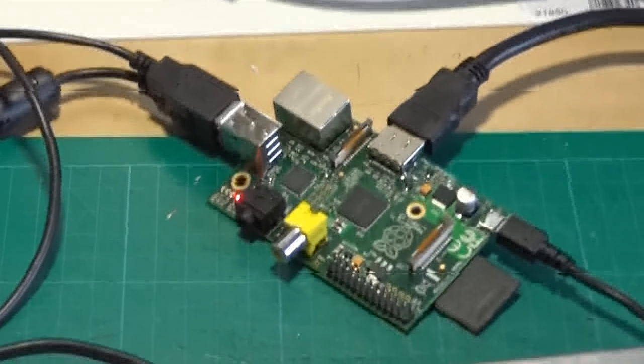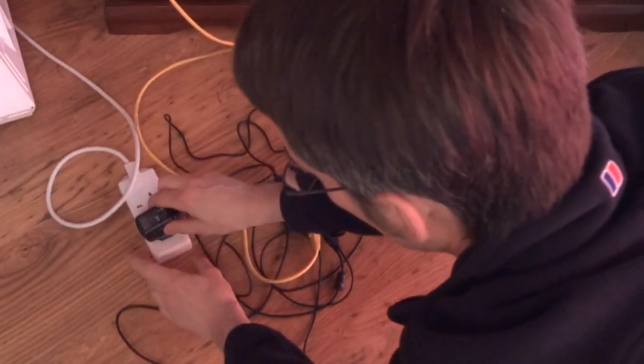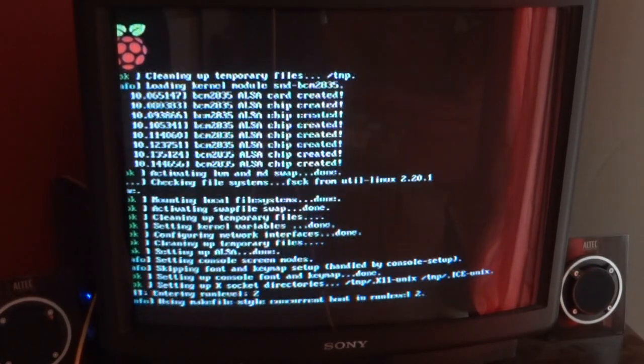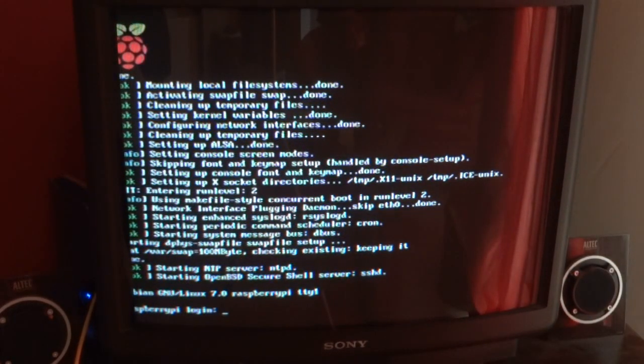Right, so now let's boot that up on the TV and hopefully we should find that it's in colour. Right, so let's boot that up again, which we'll do just by plugging in the mains adapter, I guess. Here we go. It wasn't plugged in properly. It is colour now though, we can see the colour Raspberry Pi. So that weird stuff on the screen was the composite video cable wasn't plugged in.